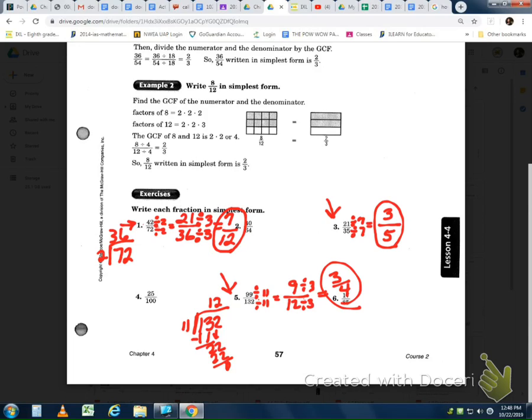So what you need to do is find the common factors and divide them out until you get to a fraction that's as reduced as far as it can go. Some of the clues would be if one of the numbers is prime and it doesn't go into the other one. If they have no common factors other than 1, that is what you're going for.